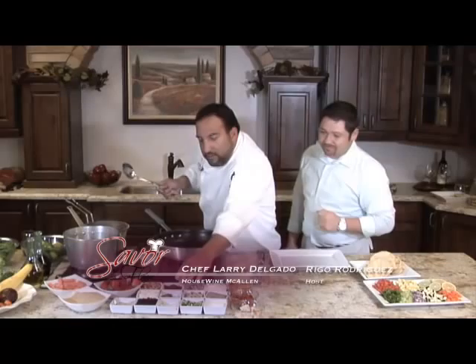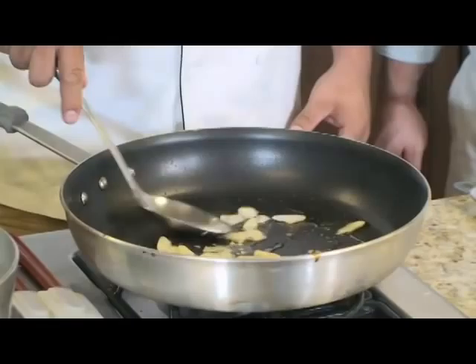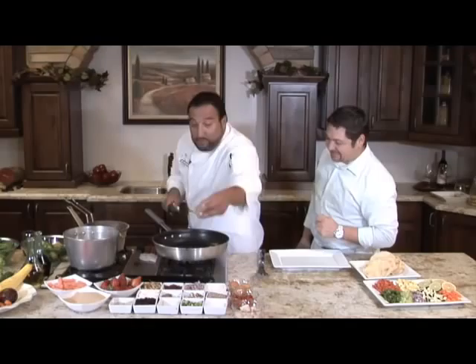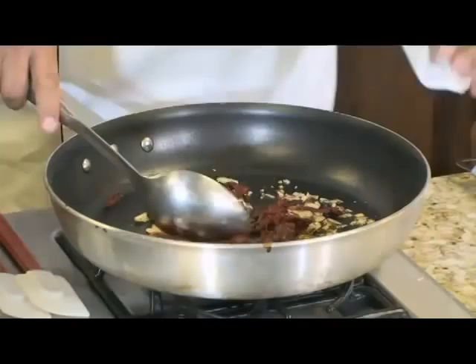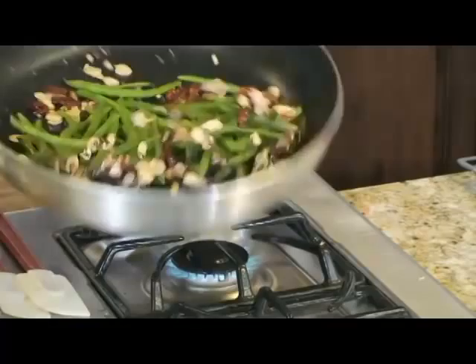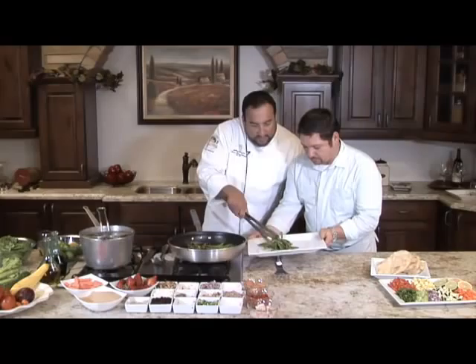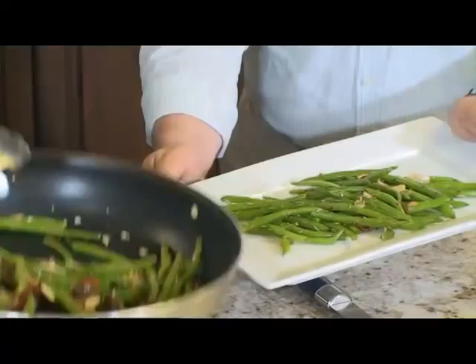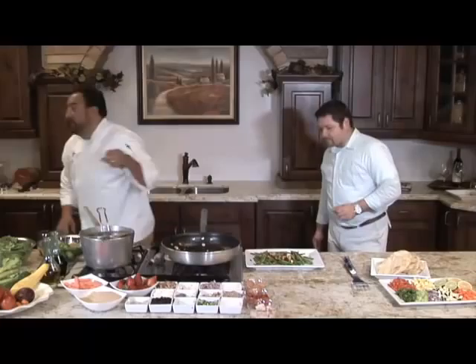We're back and ready to go — our oil's hot and our green beans are ready, sitting there chilling out a little bit. We're going to add some sliced garlic to our pan and get that garlic cooked up. Toss in some almonds and add those sundried tomatoes in there just to heat them up. Then we'll throw our green beans in there with a little seasoning. What I love about green beans is the uniformity of the plating. We've got about one more minute on this fish.